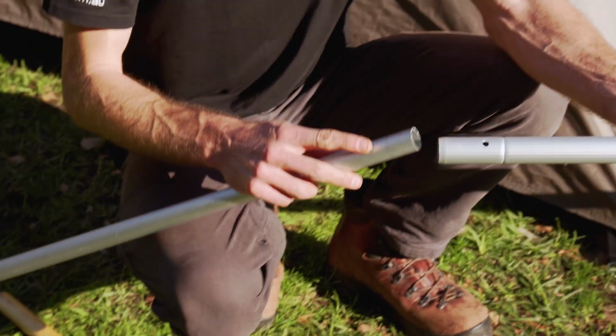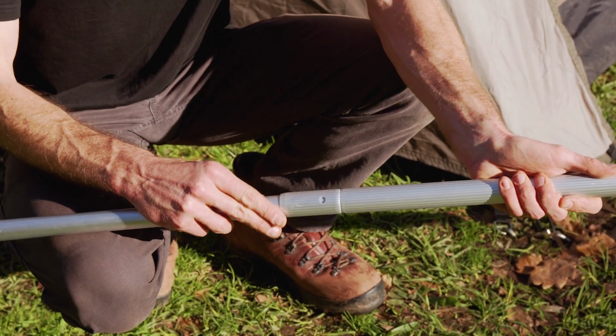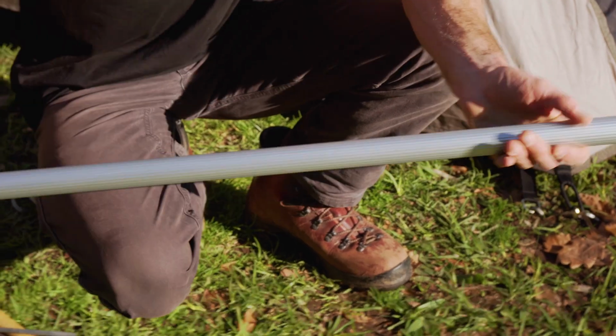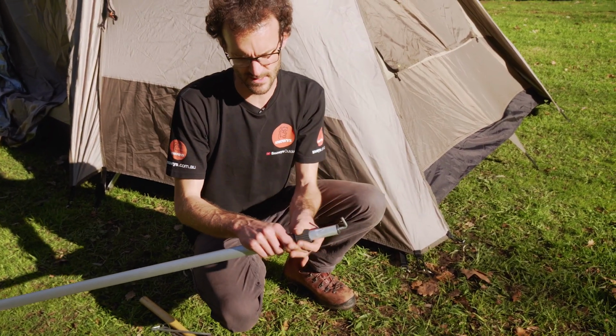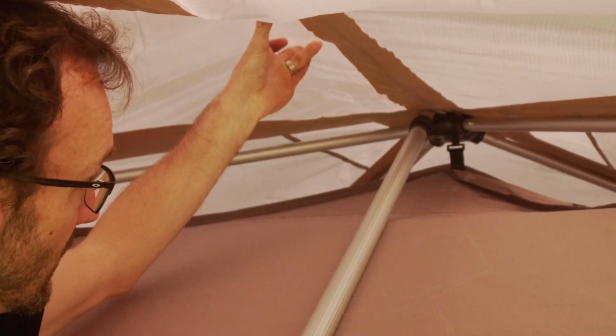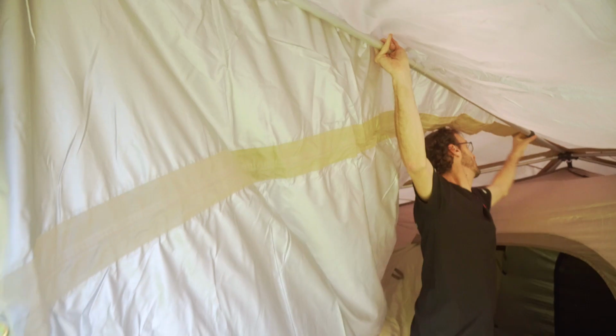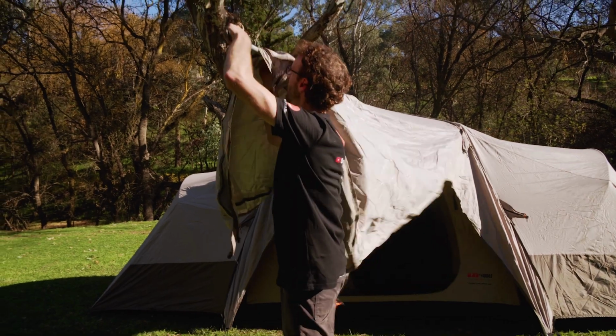And then we need these 2, which actually clip together. There's a little push button here which locates in the hole just further up the pole there. We just push them together. And at the other end of that is an extendable, there's a collar there that allows us to extend this out, and a hook on the end. Now this hook locates in the hub at the very top of the tent. There's a little hole, you can't see it, so you just kind of got to reach up there and hook it in place, and then that forms the ridge of the awning.